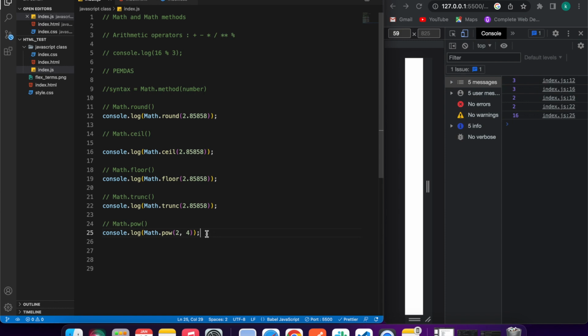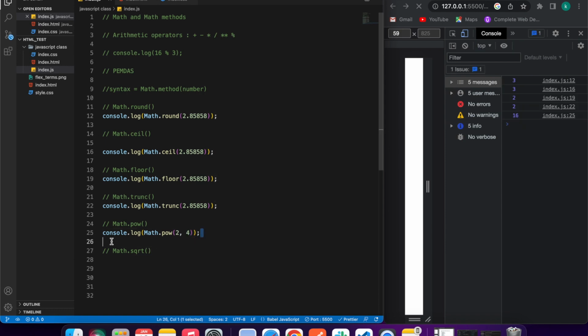So another one is the square root method. That's Math.sqrt. Oh, I wrote SQARE. It should be SQRT. So that's how you use the method.